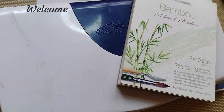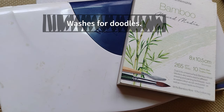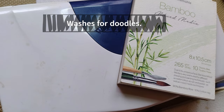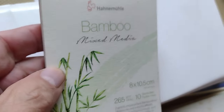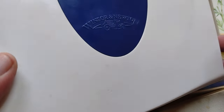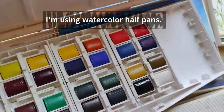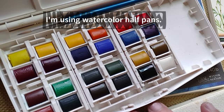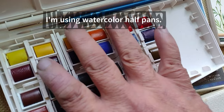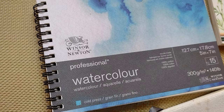Sometimes when I know that I'm going to do doodling on a watercolor background, I will gather up some of my supplies, with the Hanamula bamboo pad, and of course my watercolors from Winsor Newton. Since it comes with 24 colors, it's kind of large, taking up so much space, but I'll show you that in a bit.